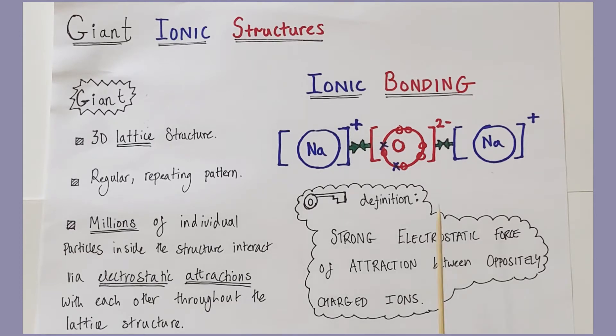And the oxide ion is a negative ion because the oxygen atom has gained during the chemical reaction two electrons into its valence or outermost shell, giving it an overall charge of two minus because there's an imbalance of charge between protons and electrons of two negative, two more electrons than there were balancing proton number.